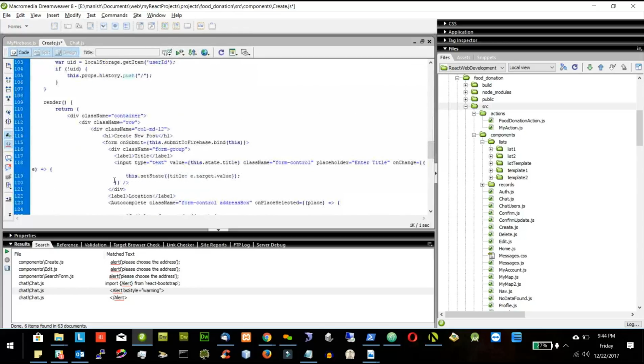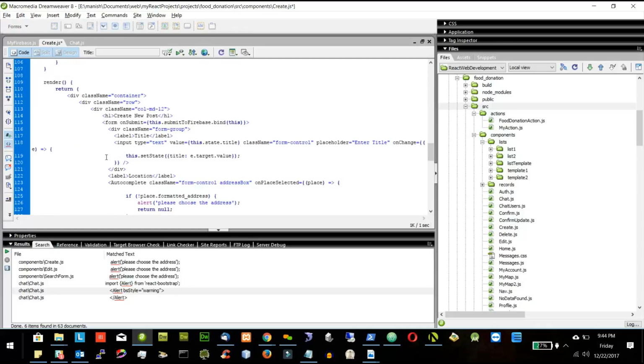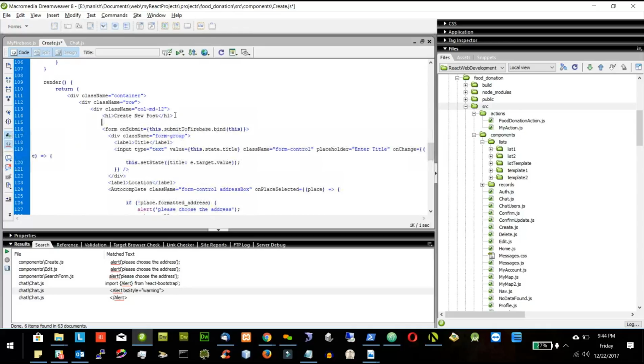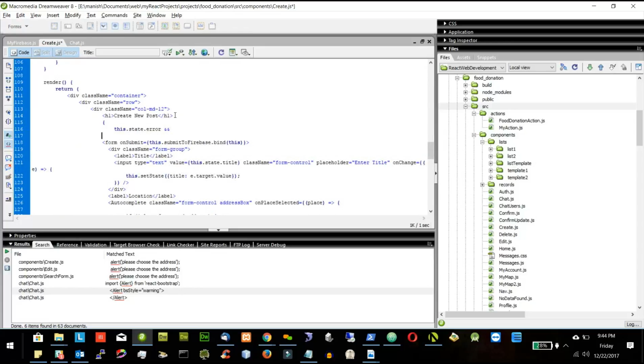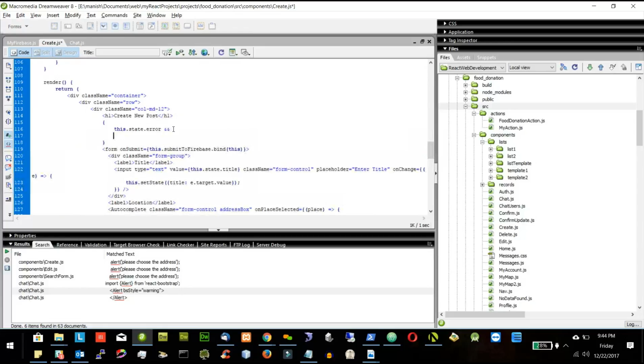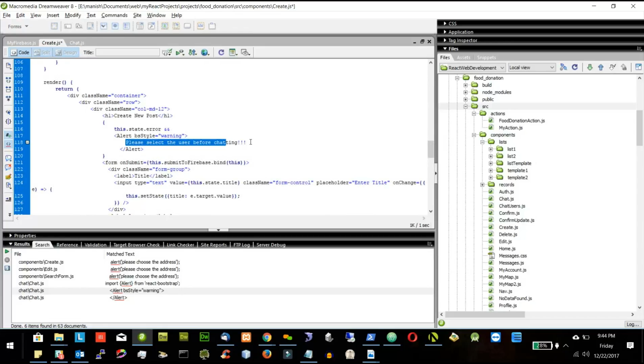And now on the page here, I will say if this dot state dot error is there, then I will call that alert box. And here I will display the alert which we have, this dot state dot error. So this is one alert I put if we have an error.